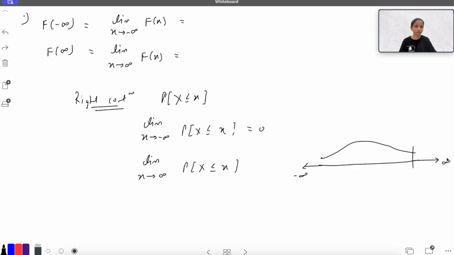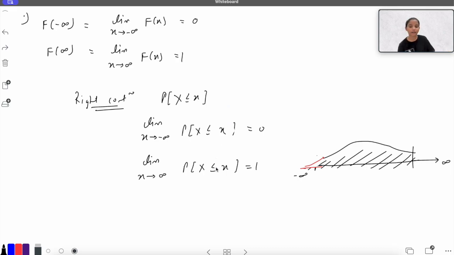Okay. So any area lesser than this portion, that means the whole area. And lesser than this portion, that means only this area. Which will be the probability of, like, minus infinity and lesser, so there will be no area absolutely. But considering all the area, here the probability would be 1. Okay. So 1 and 0. Okay. So this is the distribution function.